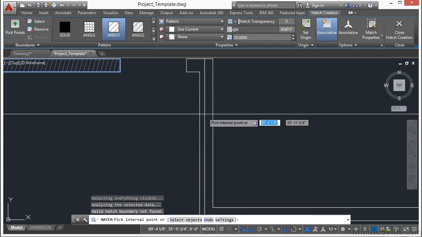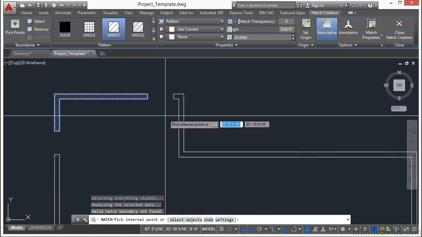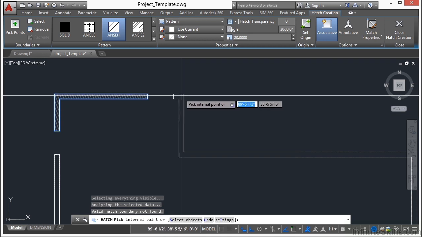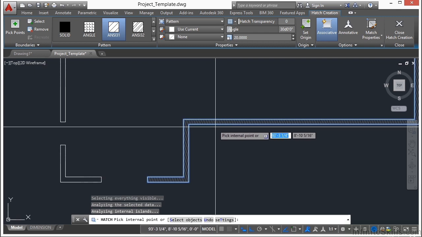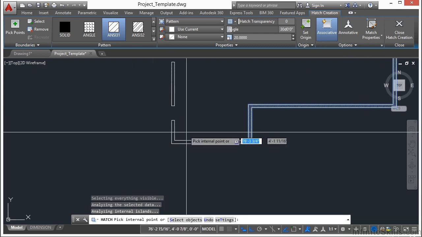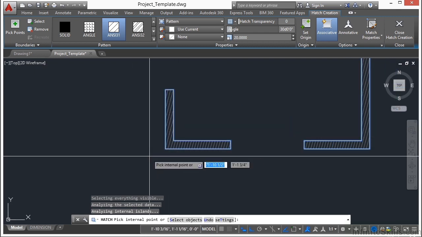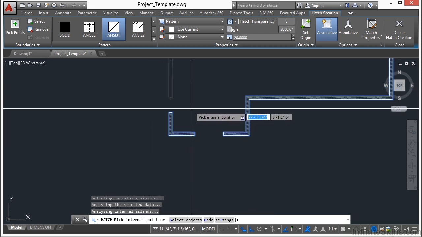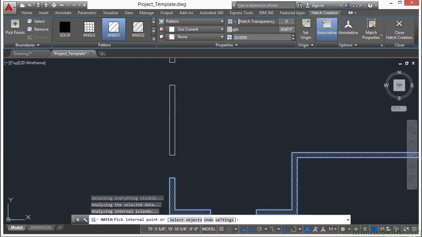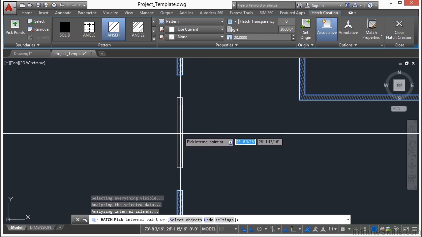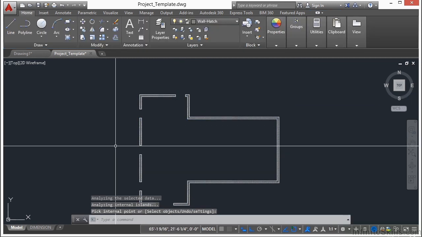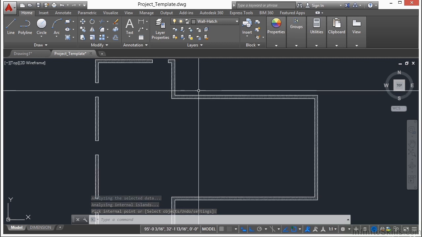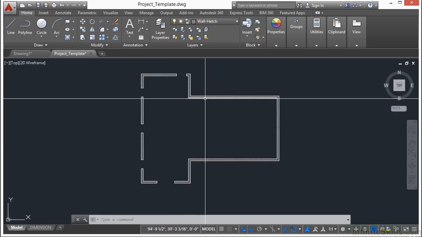And sometimes when you zoom in too closely, AutoCAD just kind of freaks out and it can't handle it. So you just have to zoom out a little bit, pick in the exact same spot, and it still works. I know it's crazy. It's really annoying. That's just one of the little things about AutoCAD. So just keep filling in each of these wall sections with your hatch pattern until you get them all filled in. When you're finished, press enter. So there's our exterior wall with a little bit of a hatch.